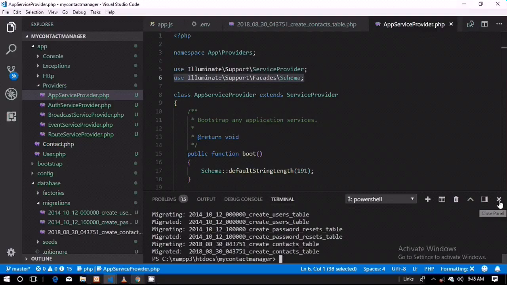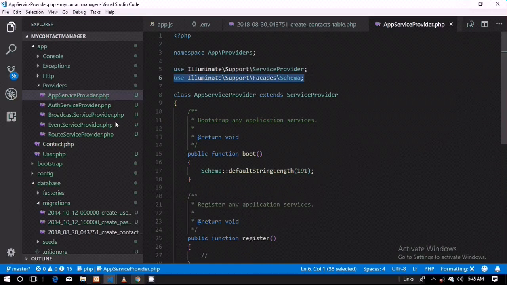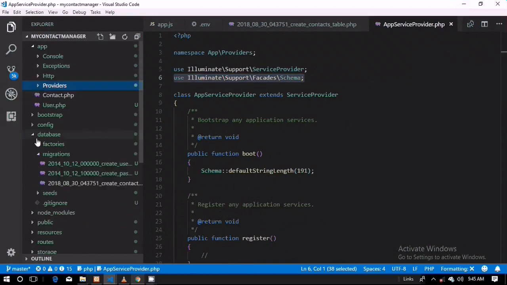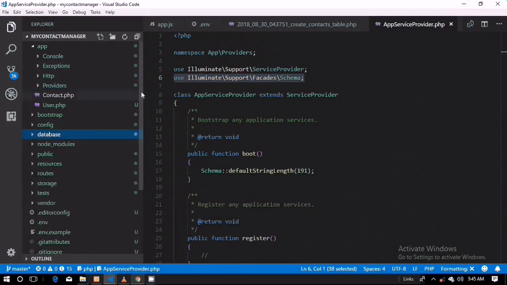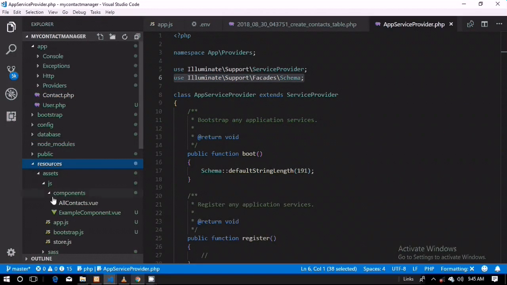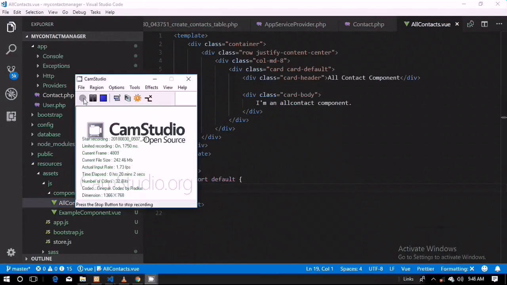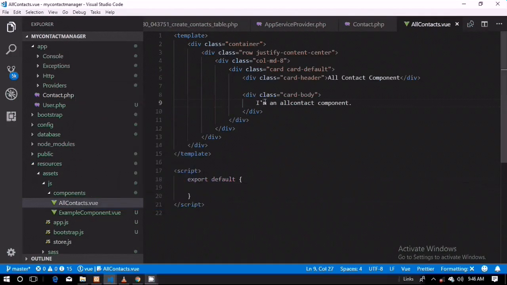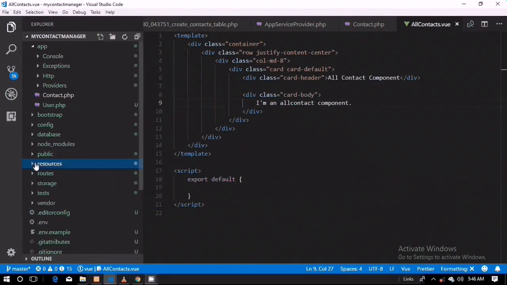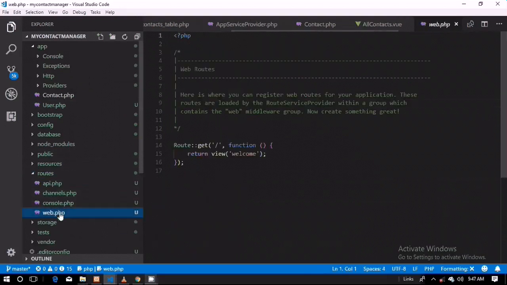So now to fetch them, how do we do that? That will be in the all contacts component. So to fetch the records, before we fetch them, let's create the route first, the route that we use to get all the records.